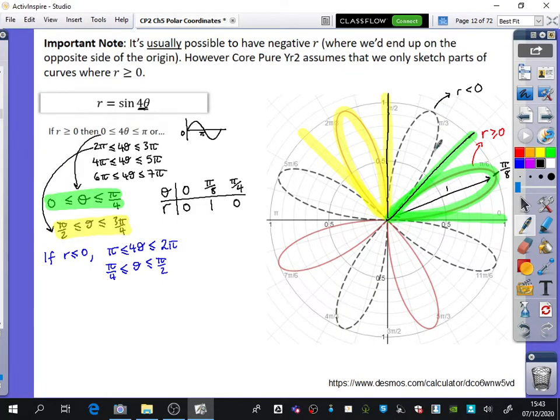So it looks like I'm talking about that petal, but actually, because it's going into the negative direction, we're actually meaning it's going backwards over here, which is why they don't include it in the Edexcel specification. If r becomes negative, pardon? From the center, it's negative from the center. If we're talking about this angle over here, which is halfway between pi over 4 and pi over 2, which is 3 pi over 8. Yeah, 3 pi over 8.